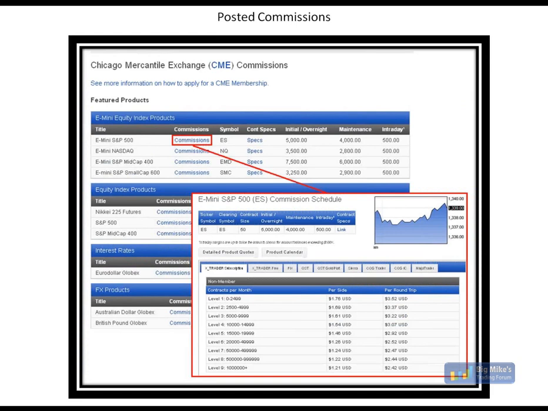Each contract's commissions are broken down by product, volume tiers, platforms, and various exchange memberships. We have a membership desk to assist our higher volume clients, or to let you know if you're someone that should be interested in becoming a member of the CME and reducing your fees. There are certain volume levels that you need to reach depending on the contracts that you trade and so forth, and the current cost of seats, of leasing seats or buying seats, and we can help you through all of that.